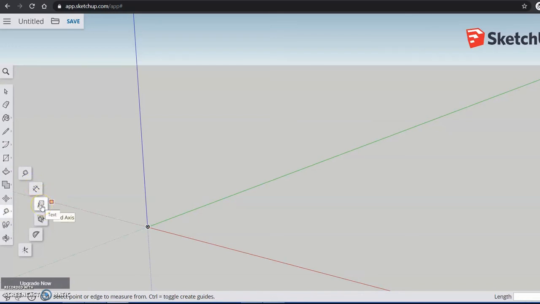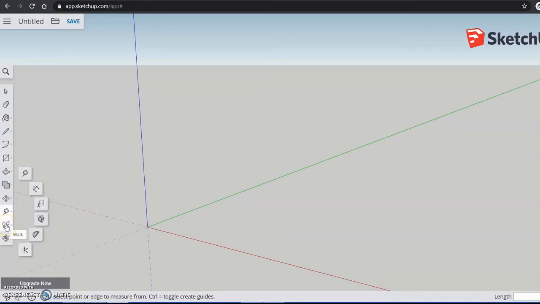We're able to actually create text labels to point at different things in the model. Section plane will be a more advanced option to show the inside of structures or shapes once you've created them. Protractor will allow you to create specific angles within the model. And the axes tool would actually allow you to reassess or reassign the axes to any part of your model.